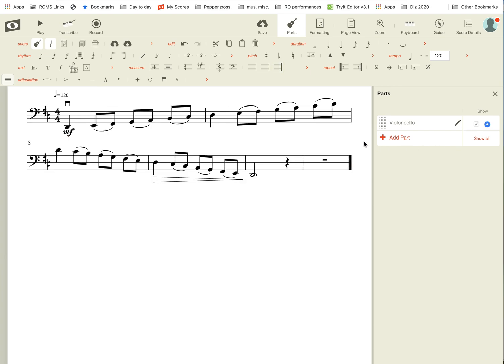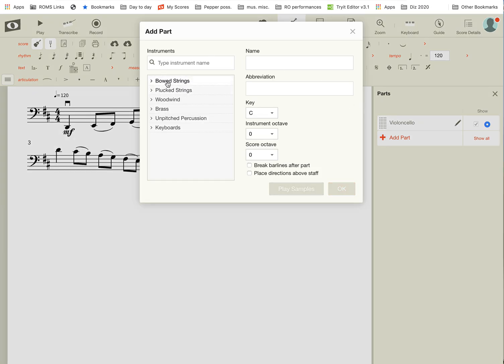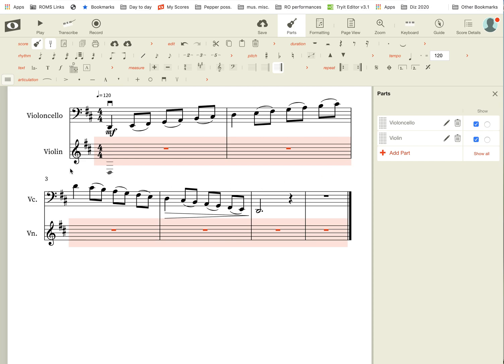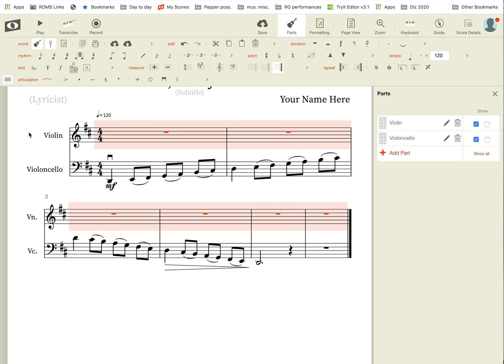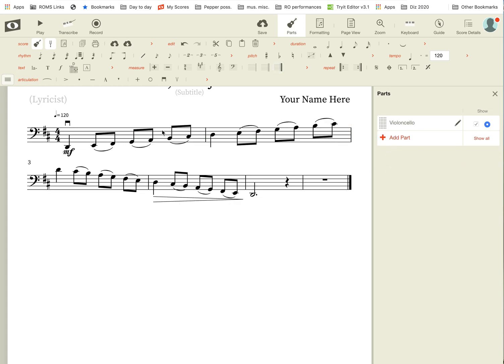Like so. Suppose you are looking to add something besides piano. Way down the line, this is not right now, this is not this assignment. You want to add a violin part, click OK. Ta-da, there it is. And now you say to yourself, well, sure, but why is the violin part below the cello part? Shouldn't the treble clef thing be above the bass clef thing? The answer is yes. Over here, you grab this item, drag upwards. Ta-da, it's changed around. Huzzah. Now, this is getting a bit ahead of ourselves. Right now, we're just going to delete the violin part. We have nothing but cello.